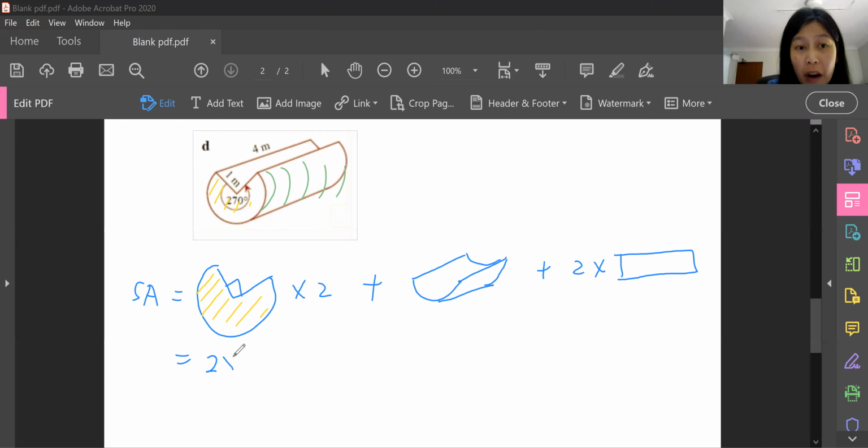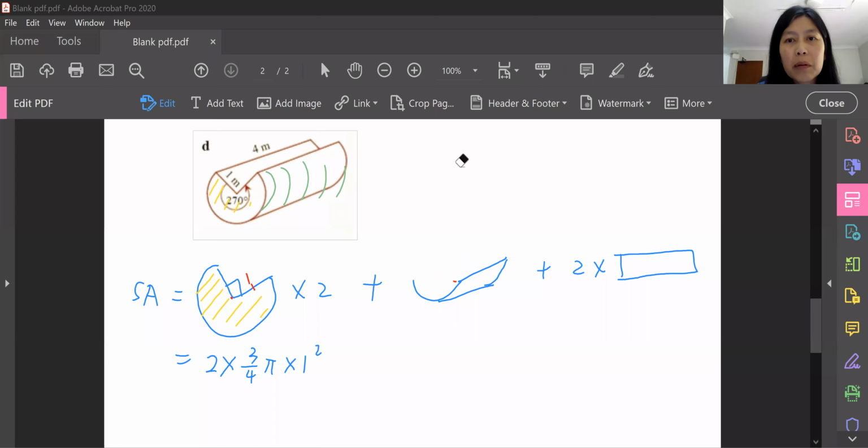I like to put the 2 pieces in front, and each piece is actually 3/4 of the area of a circle, which is pi r squared. The radius is 1. I can mark it here. So to remind everybody, the radius is 1. Yeah, 3/4. That's not a good diagram, huh? Let me beautify it. Okay, 3/4. This should look like more curve here. So the center is over here, 1 meter.